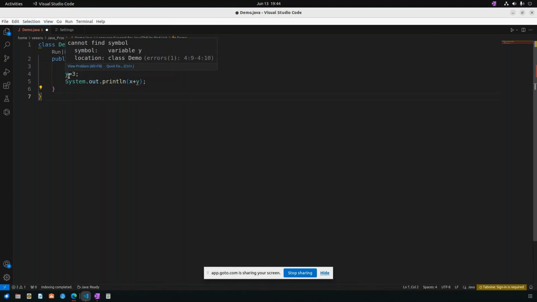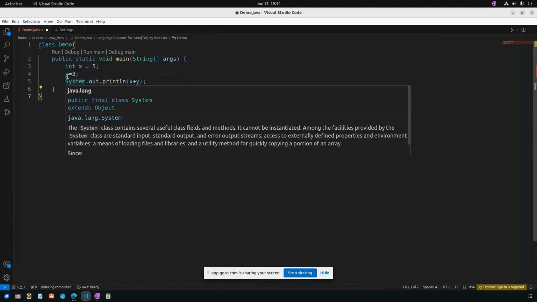So what is the suggestion it is giving here? We are asking it to quickly fix the problem. When I keep the cursor there, it is saying quick fix, so it is giving me an option to quickly fix it.